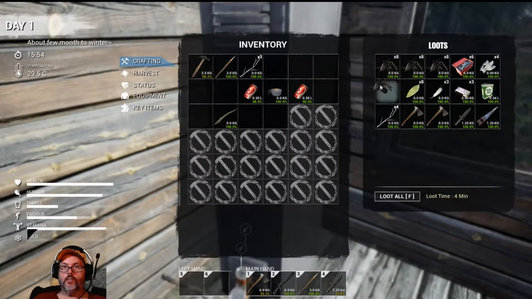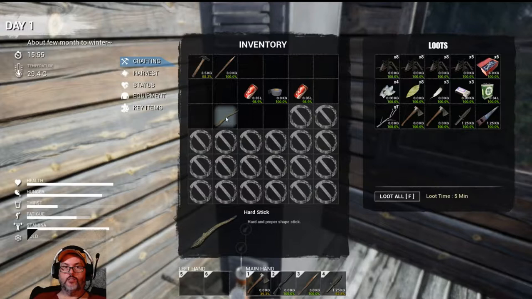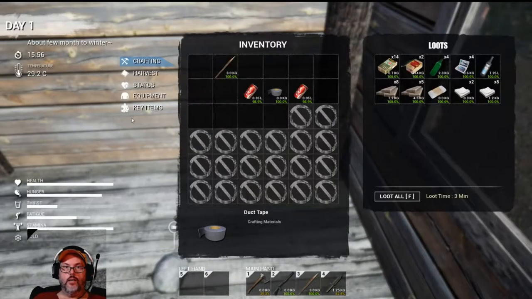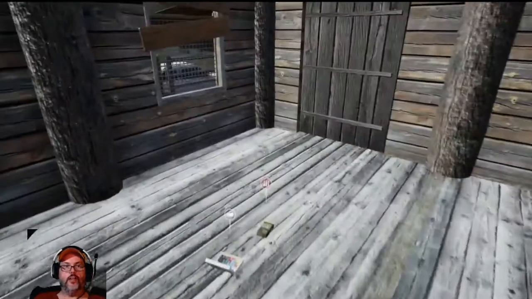Let's pull the soda. Let's do that. Branches, yes. Stick will drop. Actually, you know what? I'm going to pull that out and put the hammer in there. Just to try to keep a little bit organized, right? I would rather the tape be protected than the bandage, and I don't really need those, so we'll keep an extra soda in there.